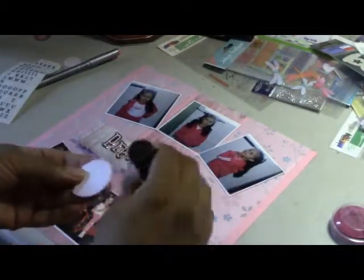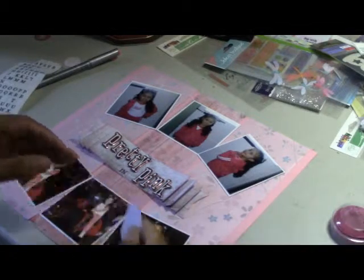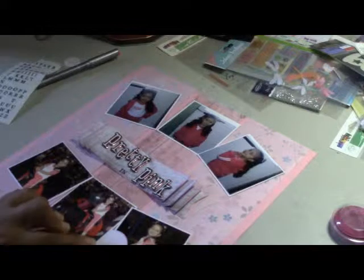I cut out this little circle here and I'm just inking it up because I love to ink everything. I ink everything. I want to ink everything. I think everything in the world should be inked.